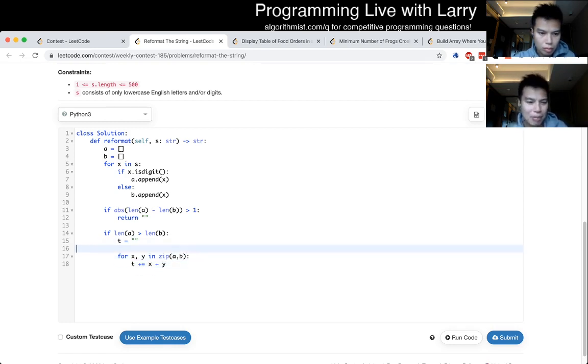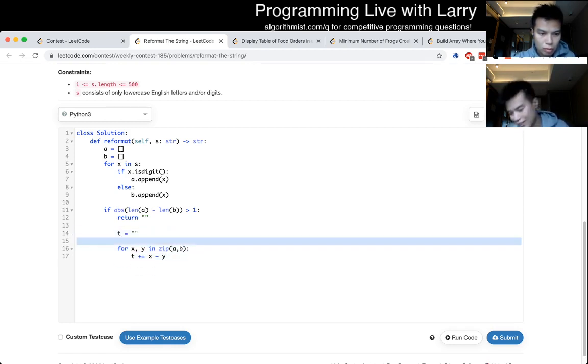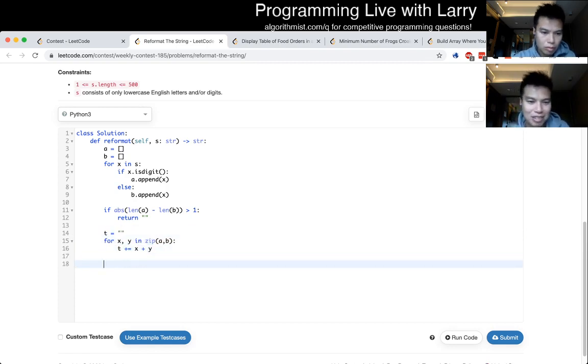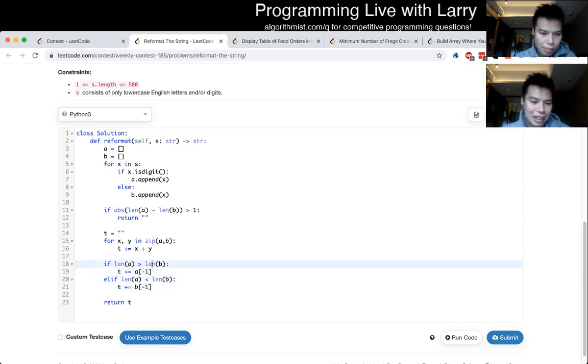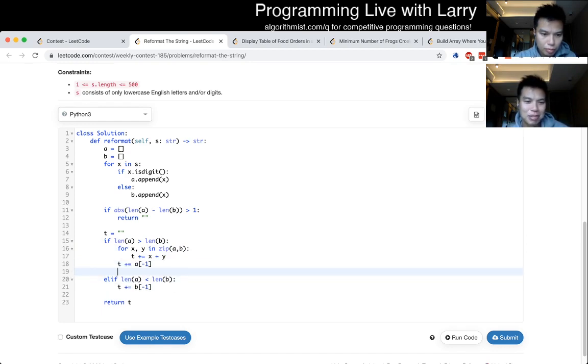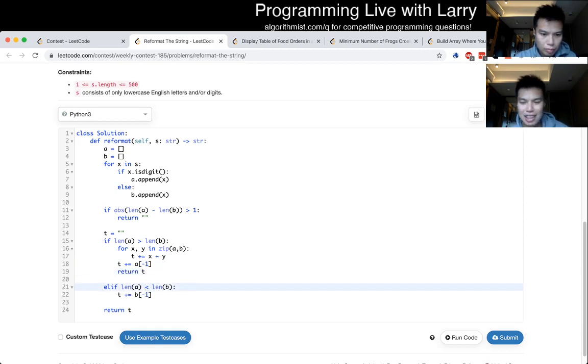I actually flip-flopped a little bit on how to write this. I was like, oh wait, we could actually merge them into one for loop and then just do some crazy statements. But then I was worried about handling all the edge cases of the permutations and how they interact together. So instead, I decided to play it safe and write their own cases. And that's pretty much it for this problem.